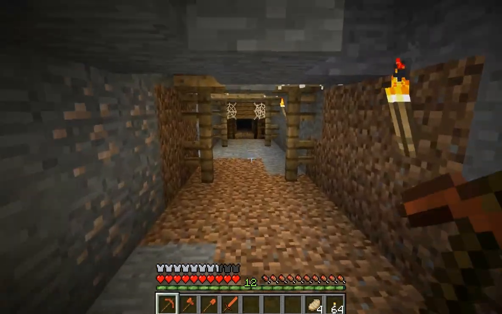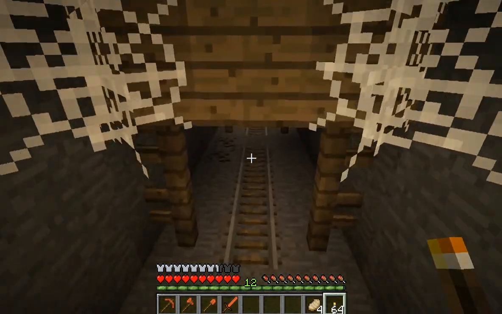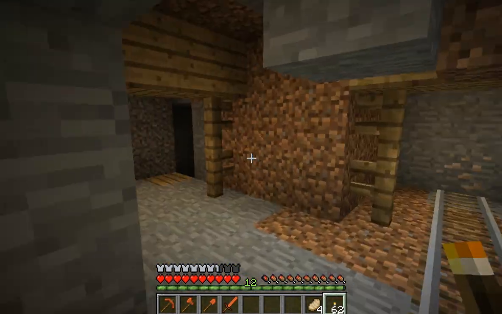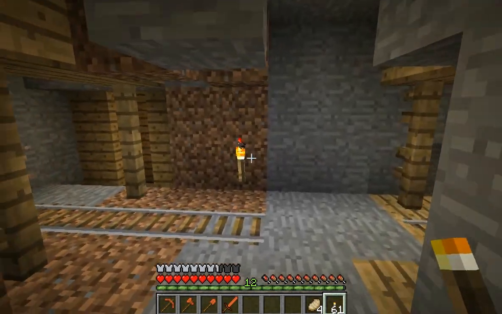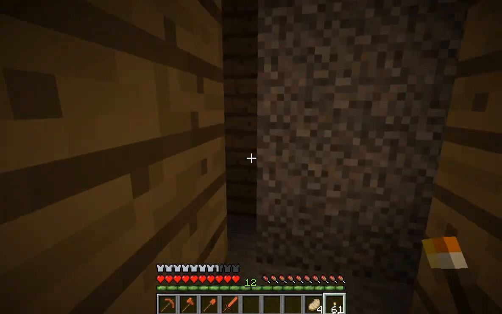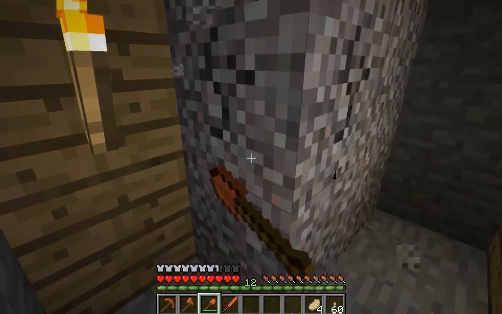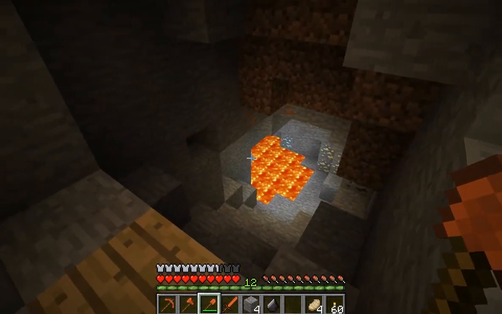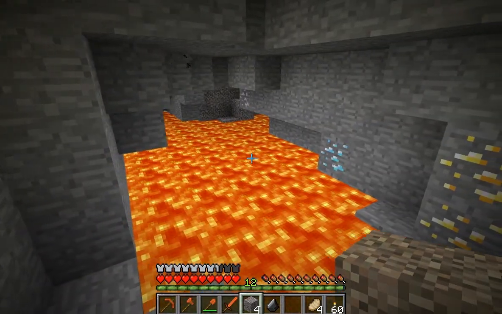Well, I haven't been this way. Let's go this way. And there's more stuff in the darkness. There's some lava. That caved in, and that's a cave. Well, well, well. Looks like we have some diamond, I would say.